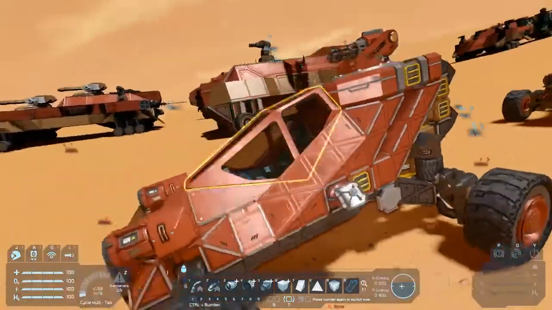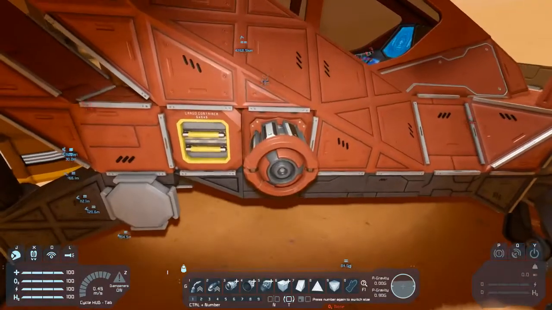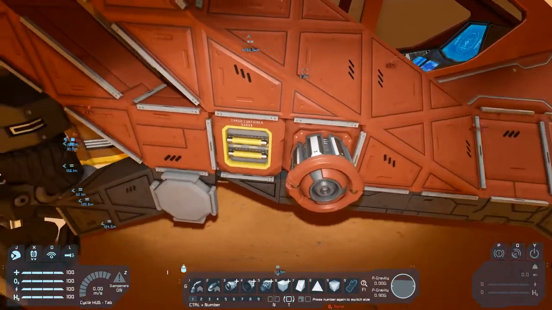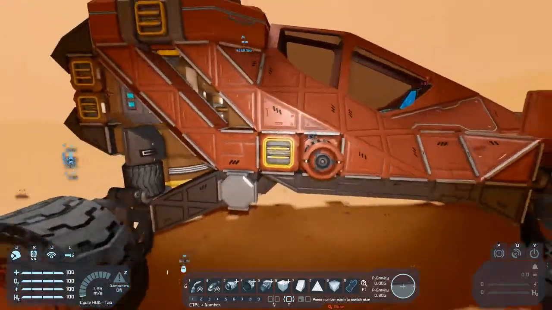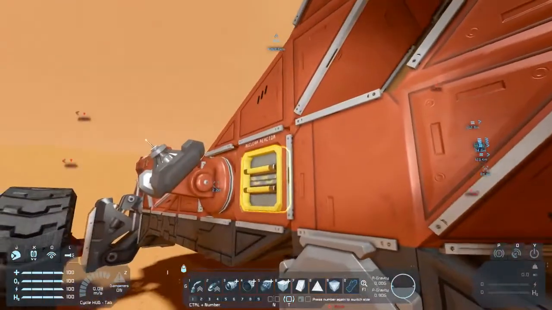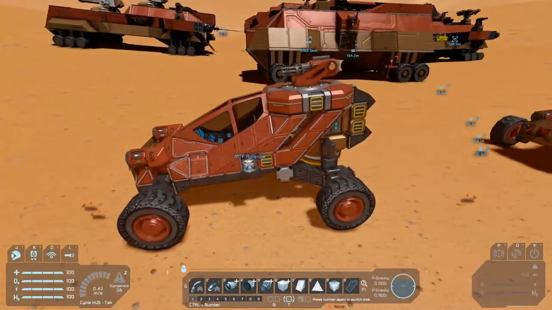Scouting, he has a full scanner suite, the whole ore generator, ore detector, the survival kit, a jumpstart reactor. This is basically the first creation of a player who lands on a planet.